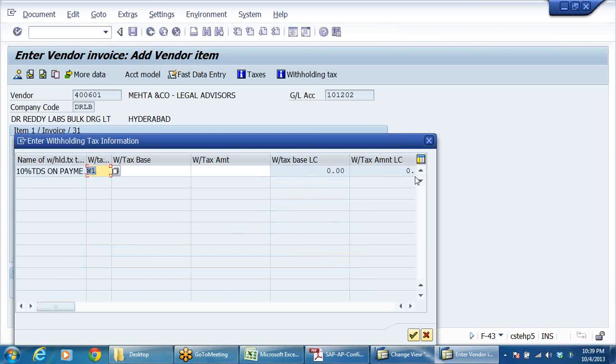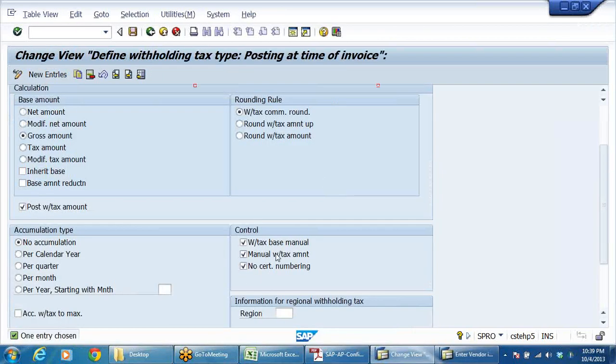So in such a case, withholding tax base, say 1 lakh. So manually I can change this. Now I want to calculate 25,000. I want to deduct 25,000. If I leave it to the system, the system calculates 10%. Now here we told the system, right, I want manual control.